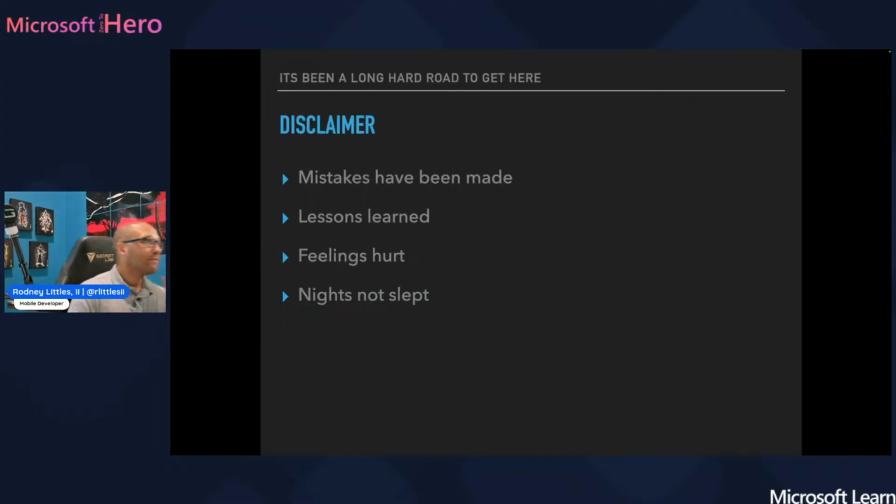So this is my disclaimer slide. I always put one in my talks because I'm not going to sit here and tell you that you should listen to me. I'm not going to be the guy that comes up and tells you my way is right and your way is wrong. It's not how software works. Software has requirements. Requirements tell us how the software should be built, composed, abstracted, and everything underneath the software engineering umbrella, right? So I can't tell you that my way is better or worse.